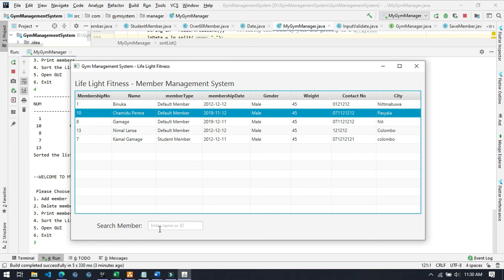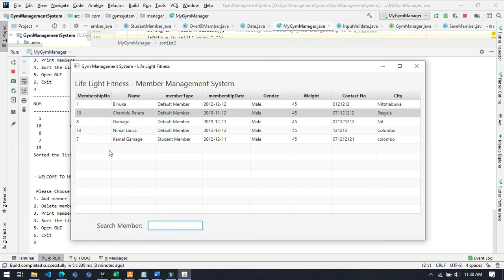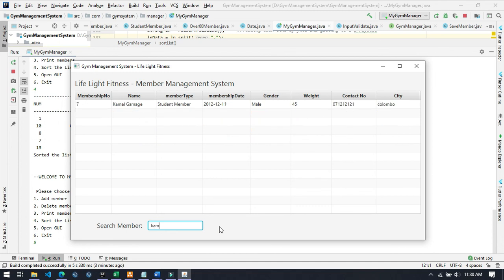And if you want to filter something, you can filter using the membership number or the member name. If you want to search something, I use setOnKeyPressed for that. Just after pressing a key, it's getting the result. Let me show. If you want Kamal, it's showing.